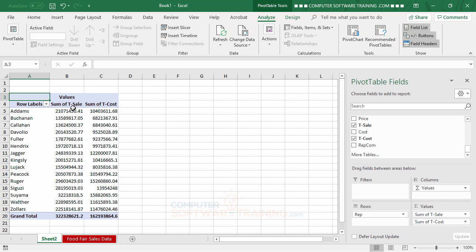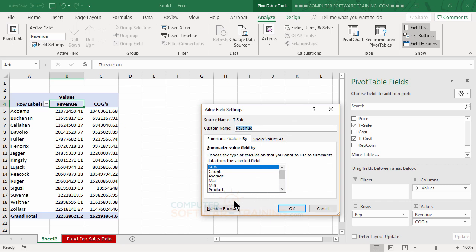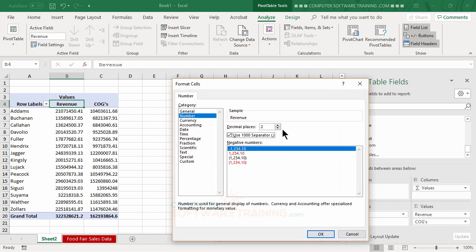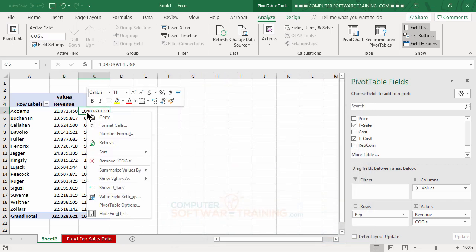And then I can go back in there, click on it here, call this one revenue, call this one COG's, and then I can double click each one of them, number format, number, comma, no decimal places, and do that for each one of these.